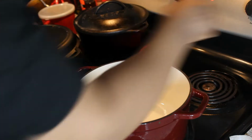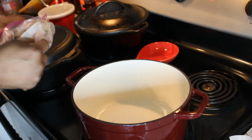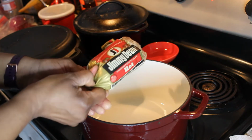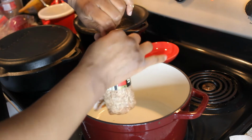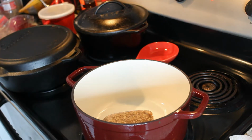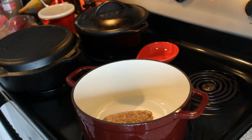Alright, let's get started on the next portion of our meal, which is going to be our dirty rice. So for the dirty rice, you're going to need some sausage. And this is ground sausage that I'm going to use. Hot flavor. Because you gotta have some spice, right? So we want to cook that. There you go. Put that in there. And when it starts to cook up real good, then we'll add in some onion and bell pepper.